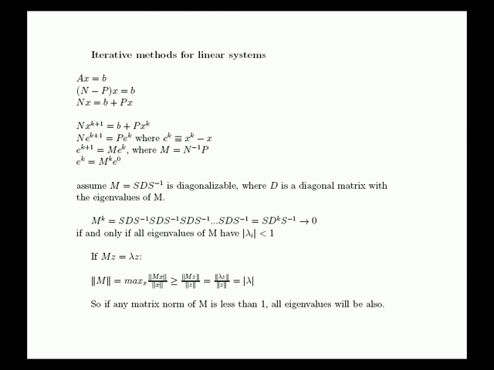Section 6.6 is about iterative methods for linear systems. The first question you would ask is, why bother with iterative methods when we have Gauss elimination that gives the exact answer to round off error within a finite number of steps? Why bother with an iterative method that only gets closer and closer, sometimes, to the solution? The answer is that for certain large sparse problems, sparse meaning mostly zeros in the matrix, in certain important applications, iterative methods may be a lot faster.